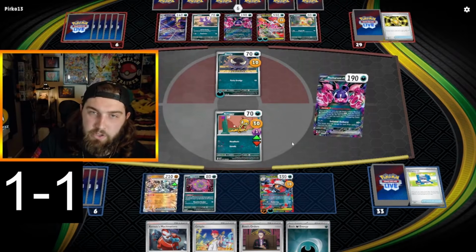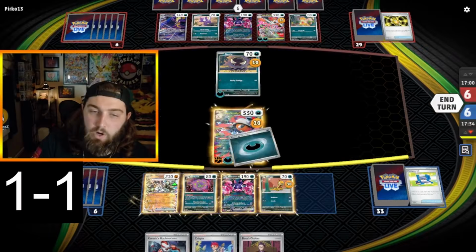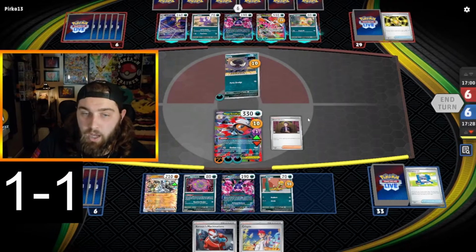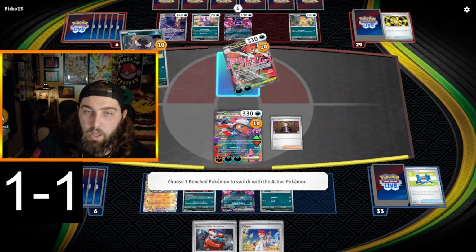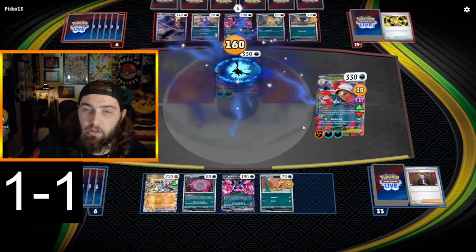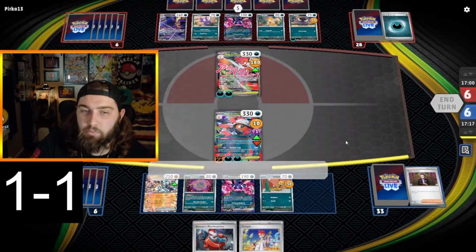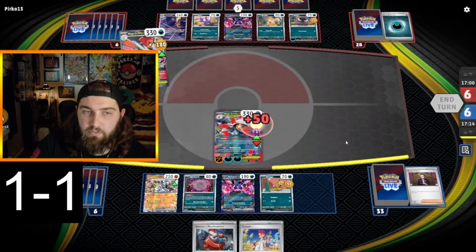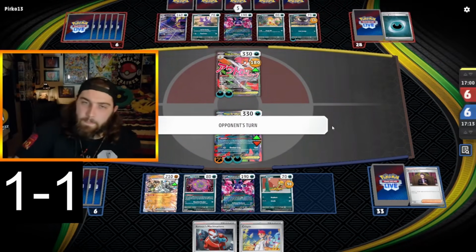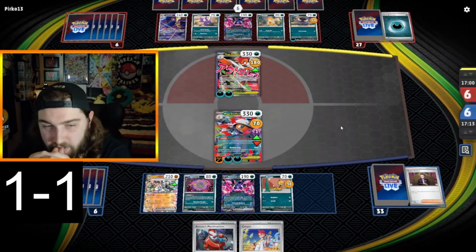So, here's what we'll do. We'll Pecharunt. We'll pull up this. We're going to hold on to it, because we're going to just attach manually. And we're going to Boss. And we're going to pull up his Scrafty. And we're going to start punching it. Outlaw Leg, 160. Mill Lily, Milladark. Perfect. And then we take 5. I wanted to try to get it as fast as possible. I wanted to try to knock it out as quickly as I could.